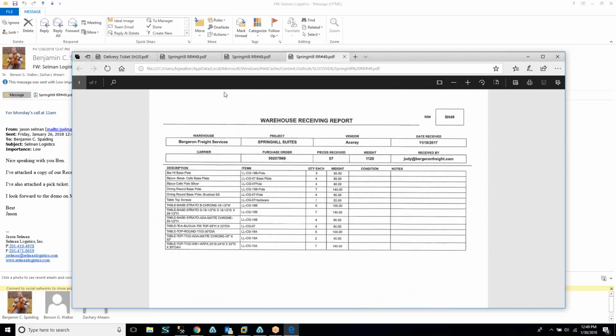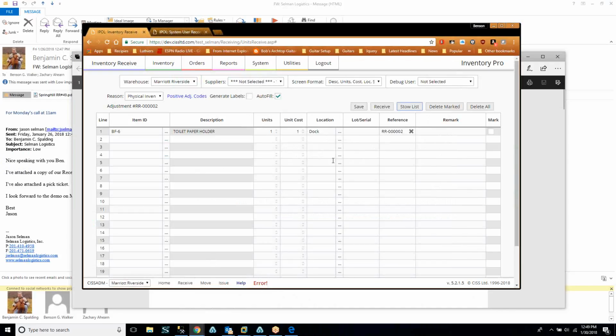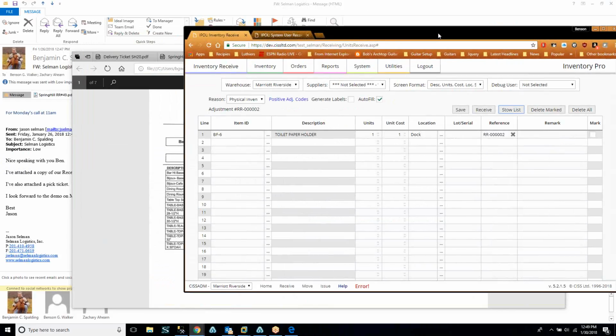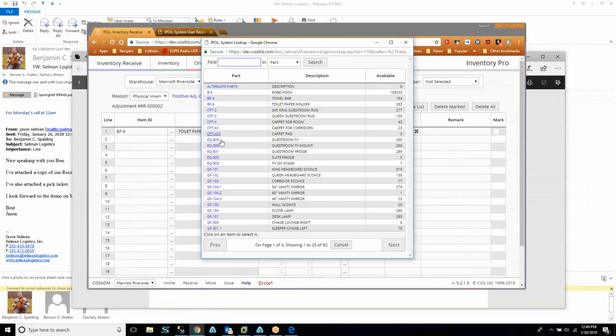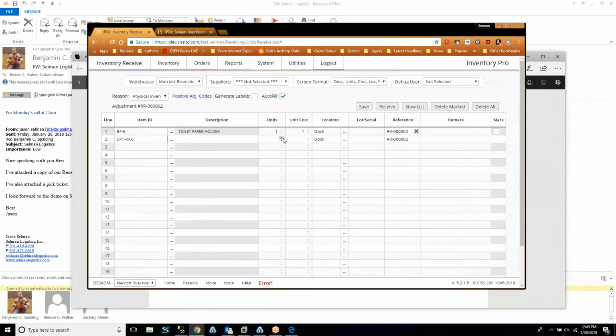Okay. So where were we? We were on the receiving grid, receiving report. So when you hit save, you can bring it back up and now just continue going. Yep. When you hit receive, see, here's what I'm asking.